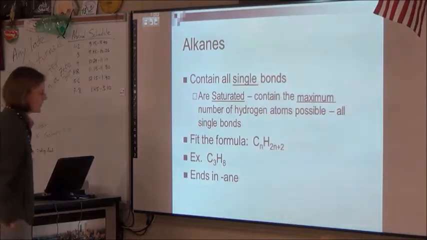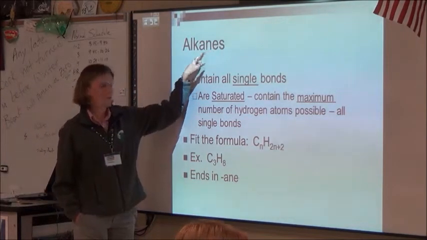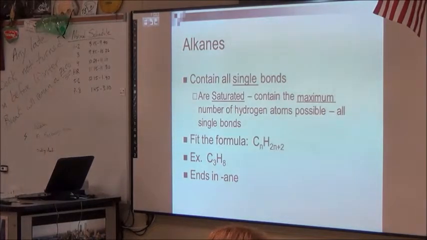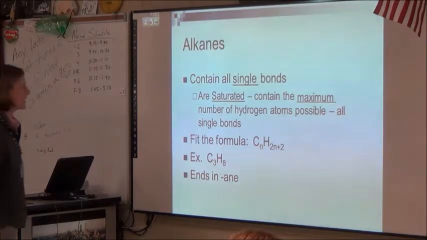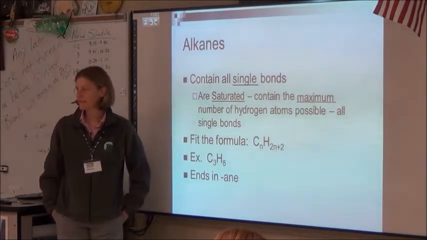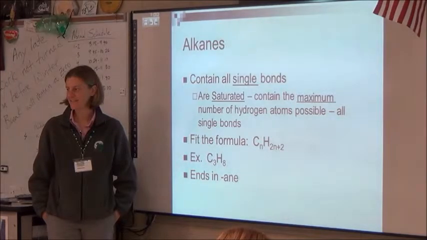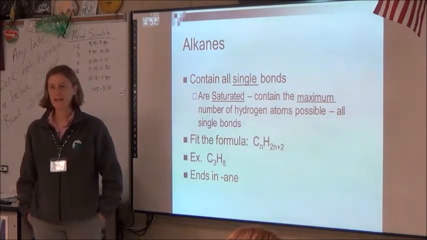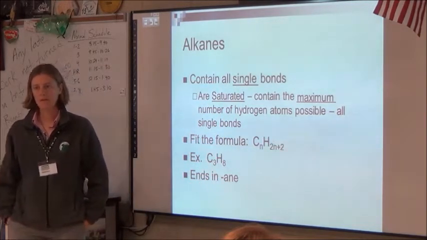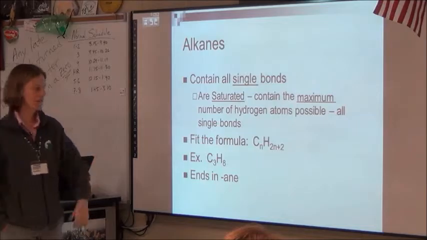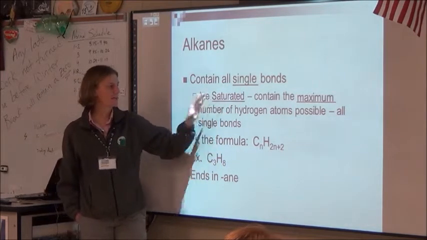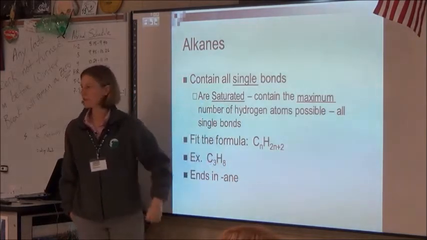All right. So there are 3 endings you can have. You saw some of those names already. The ones that end in ane, A-N-E, they're called the alkanes. Alkanes, really easy to draw. They all have single bonds. So if you see an ane in the name, you know it's going to have single bonds. And the fact they all have single bonds means they have the maximum possible number of hydrogens, so they're considered saturated.